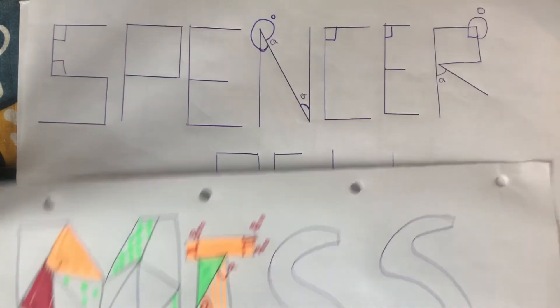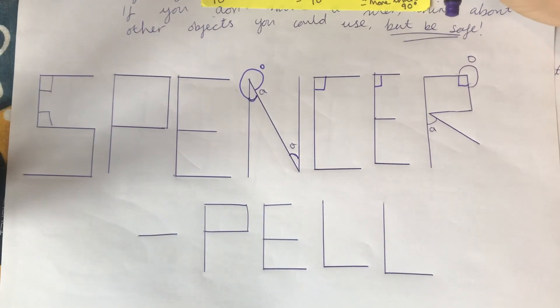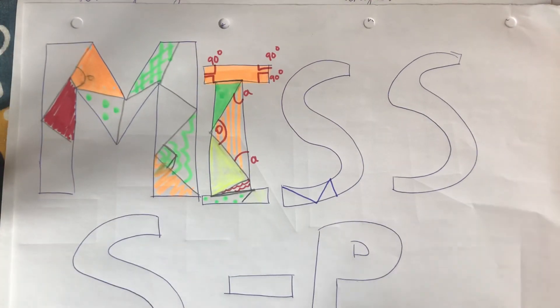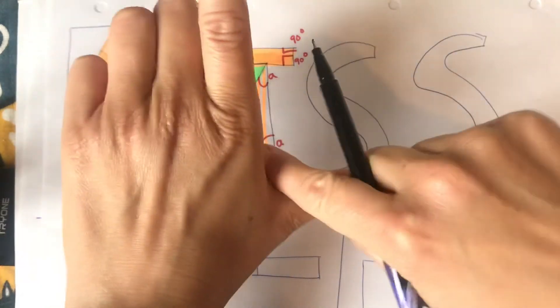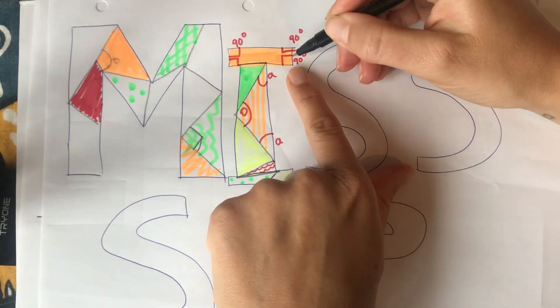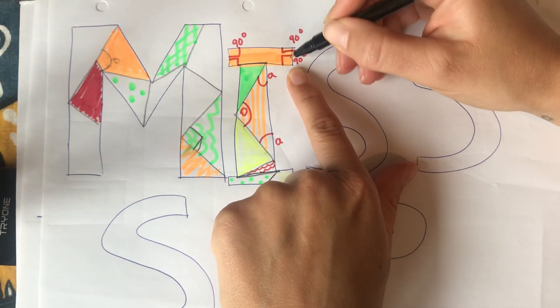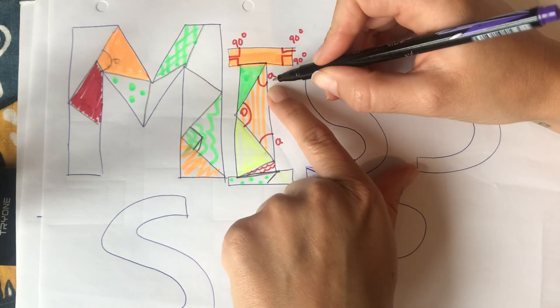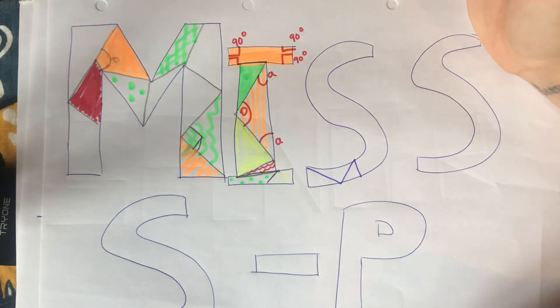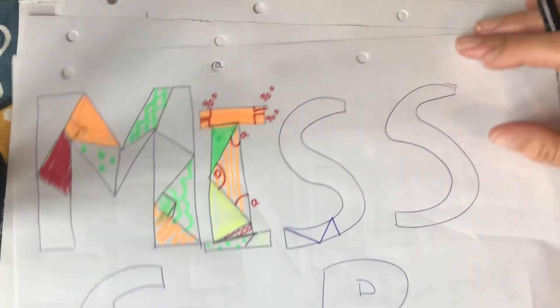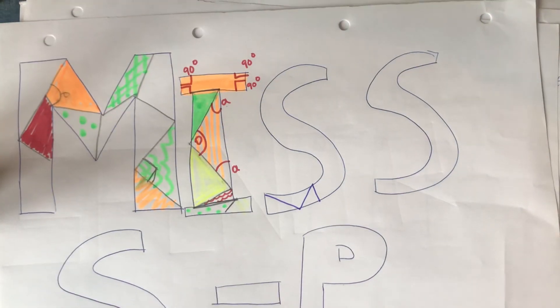So I really don't mind how you want to do it. You can either do it that way or that way, or you could do both if you want to be really good practice with your angles. And just really think: if it's that perfect L shape then I know it's going to be a right angle and I can label it with a square. If it's anything under it's acute, if it's anything over it's obtuse. I'd love to see your finished names. Good luck and have fun.